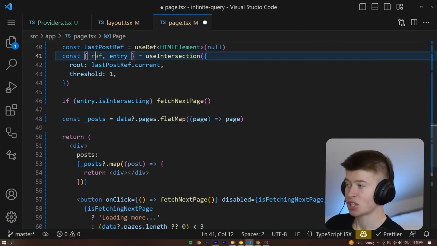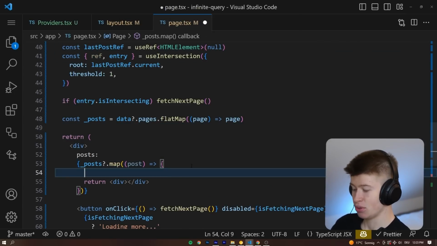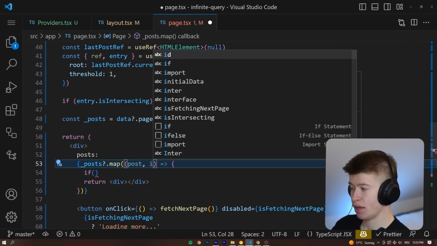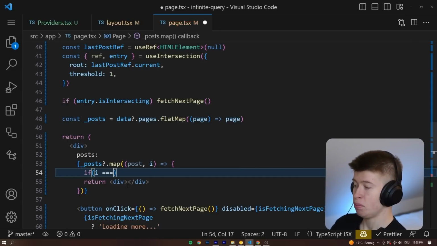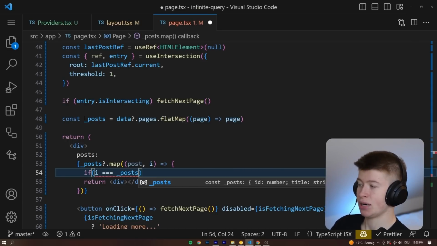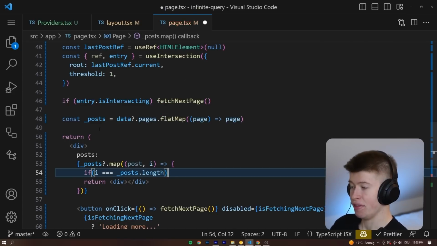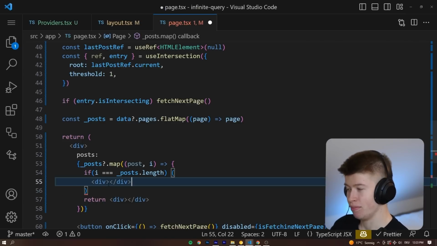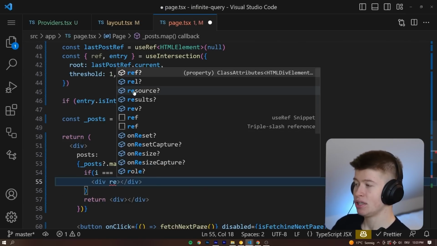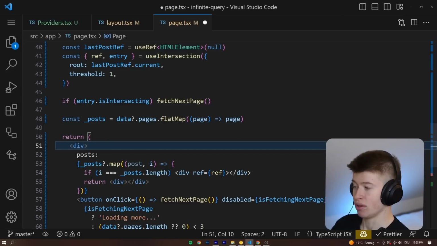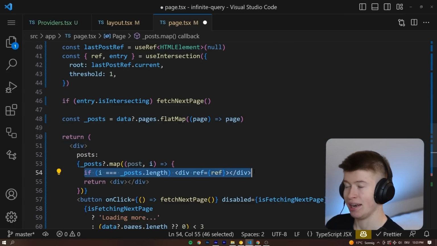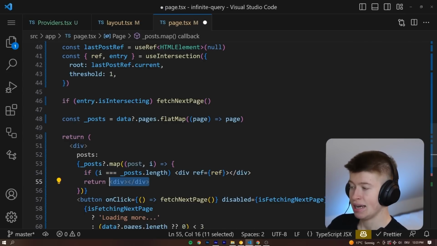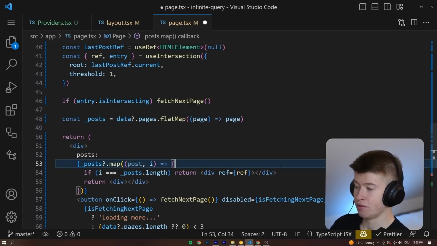And now for the important part, actually attaching the ref to the last post. Let's see how we can do that. It's pretty straightforward. If we are on the last post, we can determine that by the index, by the way. If the current index that we're at is triple equal to the _posts, the data we're mapping over, dot length, then we want to return something different. In that case, we want to return essentially a very similar thing, but the only difference is going to be that we are attaching the ref to this. So this right here states, if we are on the last index, if we're on the last post, then we're going to create a div with a reference on it, and else not. And we also want to return that.